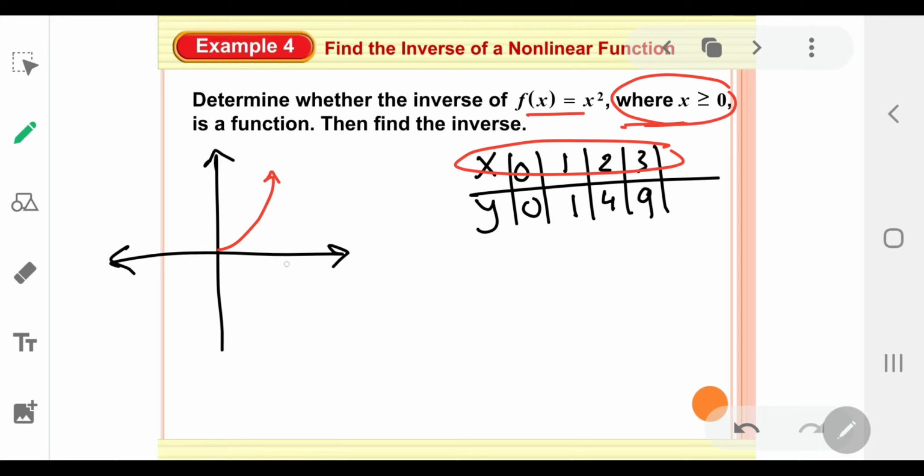Now, this is the correct sketch. Do I have to make a table of values again? No, you just have to read the whole problem carefully. It's given a parabola x squared, but for a given particular domain, which are the positive values of x, including the 0. So this will be the correct graph. If you try the horizontal line test, it crosses in 1 point only, so yes, its inverse is a function.